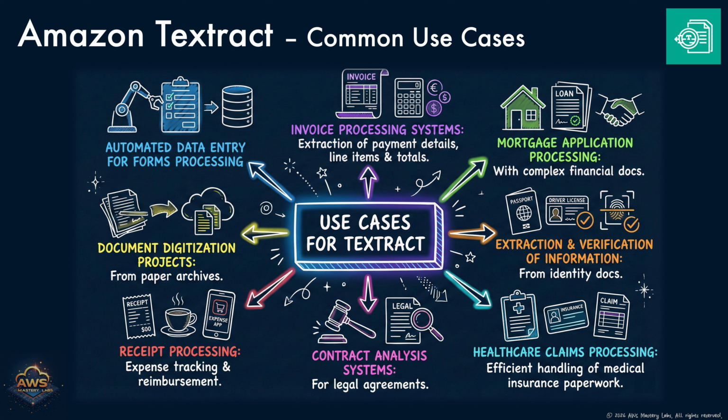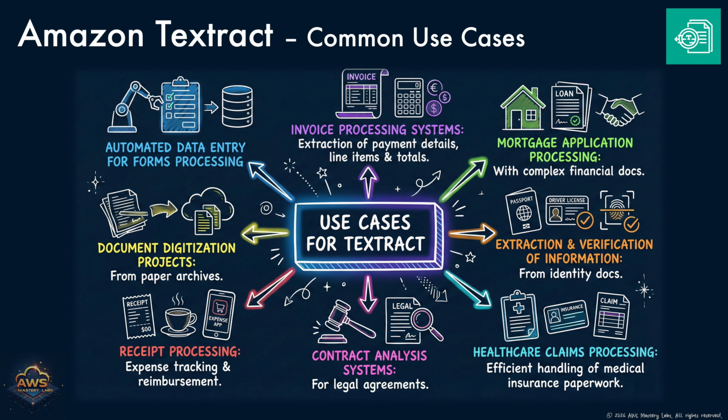In healthcare, it facilitates claims processing, extracting data from medical forms, prescriptions, and insurance paperwork, drastically reducing cycle times and improving service quality. Textract also plays a vital role in contract analysis systems, helping legal teams identify clauses, dates, parties, and obligations buried within lengthy agreements, cutting review time and enabling proactive compliance.